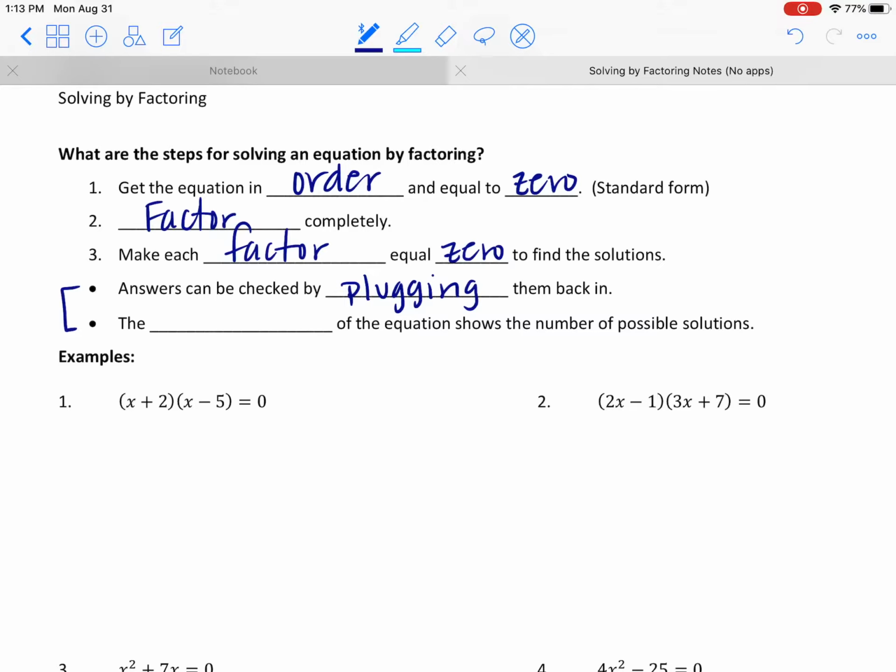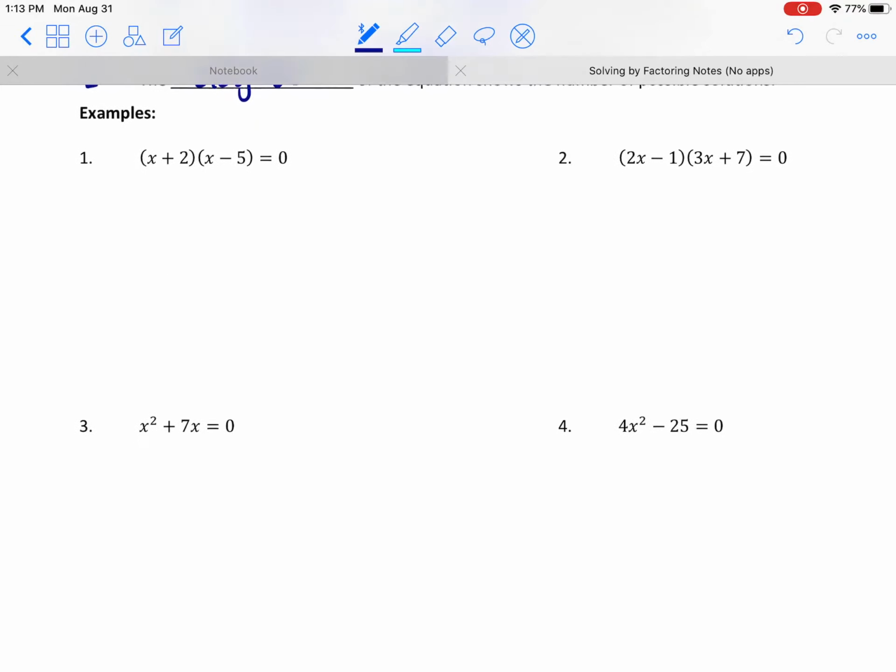But if you're just working through a bunch of problems, have some confidence that you're doing it right. And then the other thing is that we can have some direction looking at our equation up front. If we recognize that it's a quadratic, or degree of 2, we're looking for 2 possible solutions. If it's degree of 3, 3 solutions, and so on. So the degree of our equation is going to dictate the number of possible solutions. Okay? So the first 2 problems I have here are already factored for us and equal to 0. So we don't have to worry about the first 2 steps. I just want to be able to show the process here.